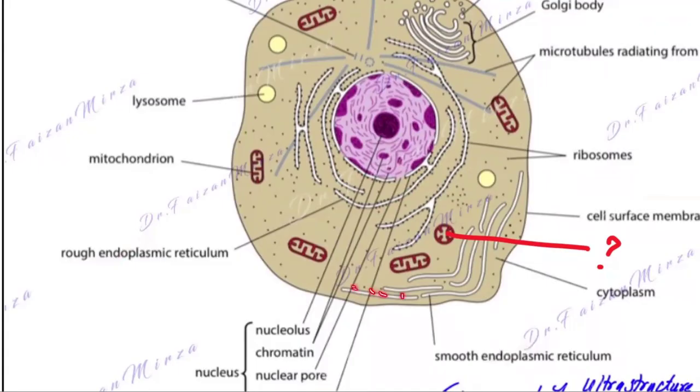Together with rough endoplasmic reticulum, we have smooth endoplasmic reticulum. This does not have any ribosomes attached on its surface. This is also attached to the nucleus, although in this diagram, the connection between the nuclear envelope and smooth endoplasmic reticulum is not shown. Bear in mind that this connection might not always be visible to you because of the kind of section that was taken of the cell. It might be visible, it might not be visible in a diagram, but this is always the case: the nuclear envelope is the site where the rough ER and the smooth ER are joined, and they basically arise from there as well.